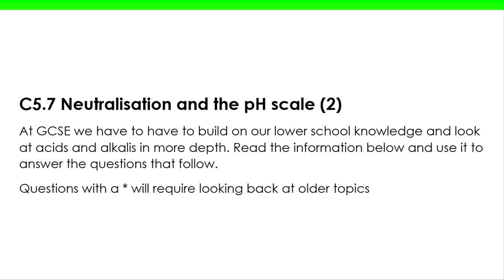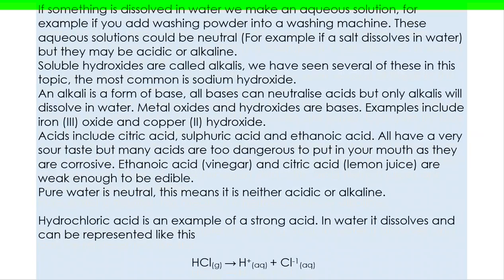Now, there is a huge amount of information that you are already familiar with from Key Stage 3. You'll be aware of the use of indicators. You will be aware potentially of the pH scale and examples of acids and alkalis. I'm going to build on that a little bit more. We've got some information that I'm going to talk through over the next minute or two. But I do recommend you pausing and taking the time to read through this carefully for yourself.